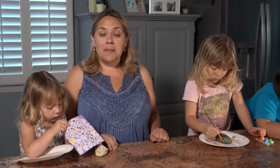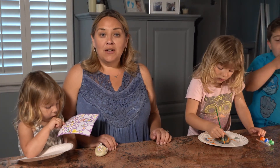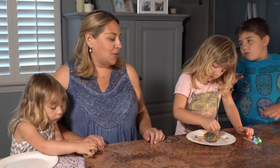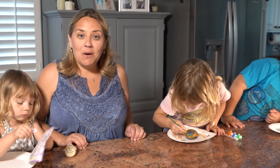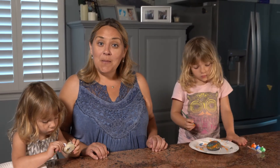And it gives everyone a turn to have time to talk. This is something that we've been doing now for the past two and a half years ever since my son Jax brought one home from his transitional kindergarten class, and it's become a part of our family routine and the kids look forward to it every night. I thought it would be something fun that you could do at home with your children as well. So boys and girls, I hope you enjoy learning about making sharing rocks, and I hope that you each get to make one and can think of the special things in your life that make you happy and thankful for. Thanks for sharing with me.